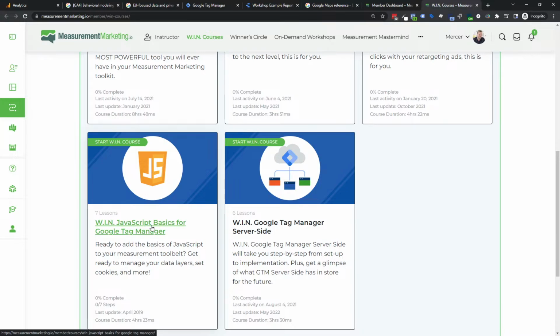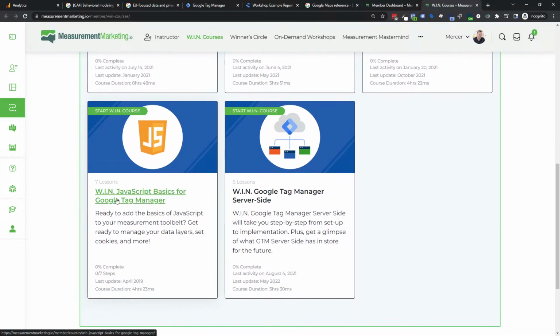I always liken it to WordPress. Like, you don't have to be technical to use WordPress and to make a blog post, but the more that you use WordPress, eventually you start picking up some HTML so that you can use WordPress a little bit better, right? And it's the same thing with Tag Manager, except with JavaScript. You just pick up some JavaScript.